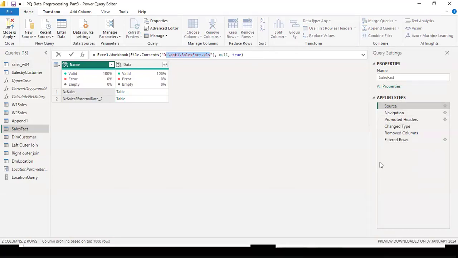D colon, data one. In the cloud, most of them are using a Linux system. You will not see D colon and all; it will be something like data, sales fact, something like that. You can ignore this one. So with that, you can understand where this file is stored and what the folder name is. But here the folder name is there. What I do is I click on the wheel icon next to the source.